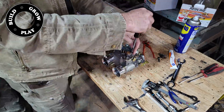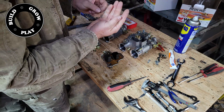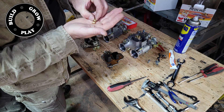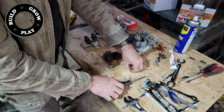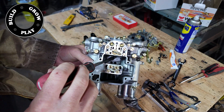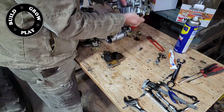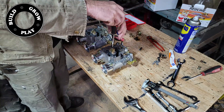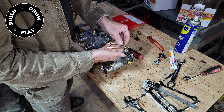Here I'm changing out the velocity stacks so that they pass the brake cylinder. These are inch and a half stacks as opposed to the two and a half inch originals. Then after chatting with the Weber tech guys, I've decided to change out the 50mm back bleed valve for a blank back bleed valve. Apparently this will help with air velocity across the jets when the vehicle's idling.